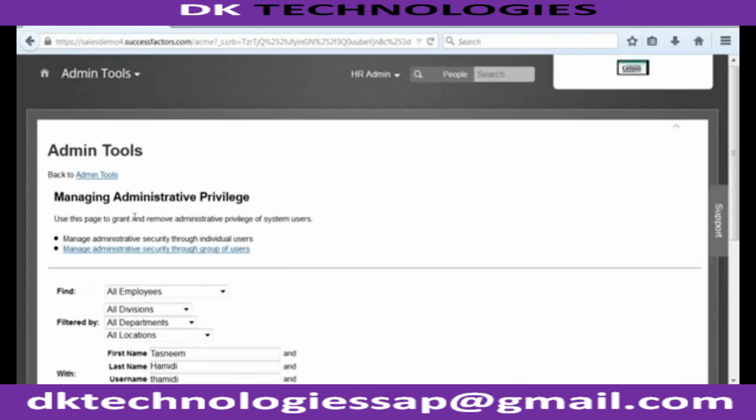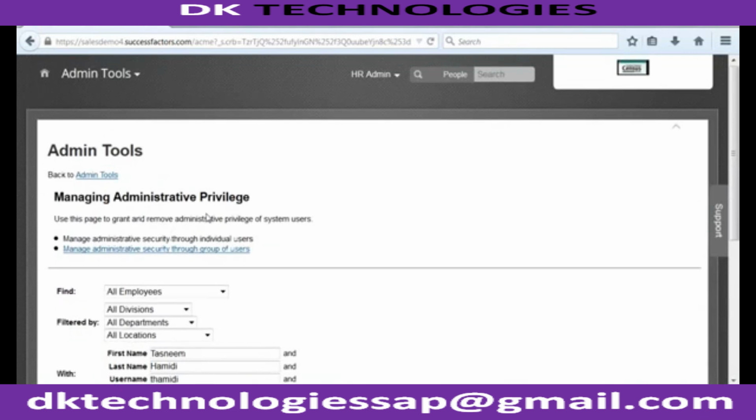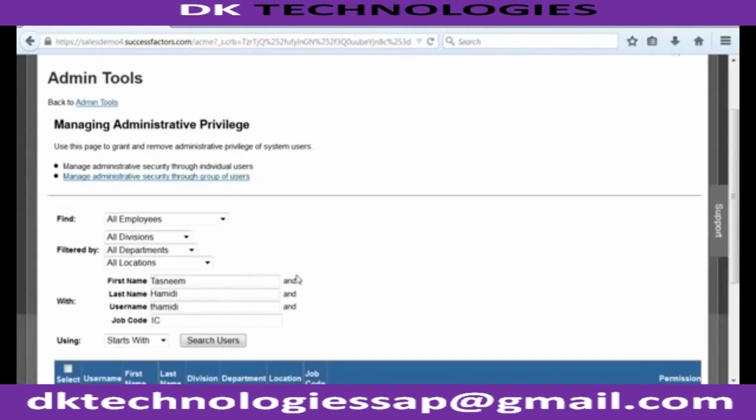Okay, guys, I hope at least every one of you has admin privileges. You can just go ahead here and configure or grant all the module admin privileges to yourself. If you have any issues, please let me know, guys. And if you see, right now we are granting the admin privileges to the individual users.